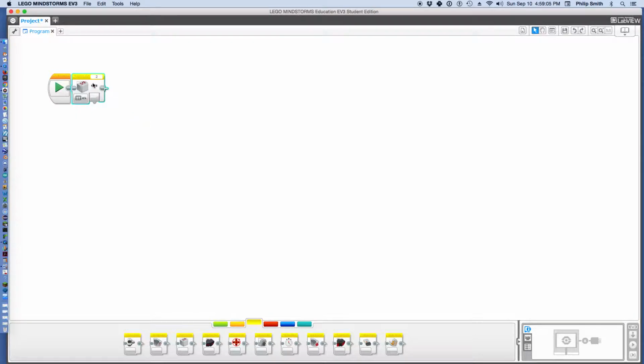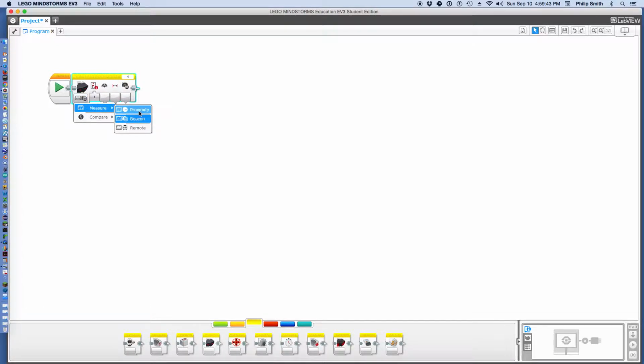Then there's rate, which measures how fast the gyro sensor is spinning on its axis of rotation. And then there's measure angle and rate, which has a data wire for both. Then there's compare, which adds the compare values for both angle and rate. And there's reset, which resets it to 0. The next block along the line is the infrared sensor. I don't do much with the infrared sensor because it's not allowed in FLL, but it's pretty similar to most of the other ones. Ports 1, 2, 3, 4 and wired.